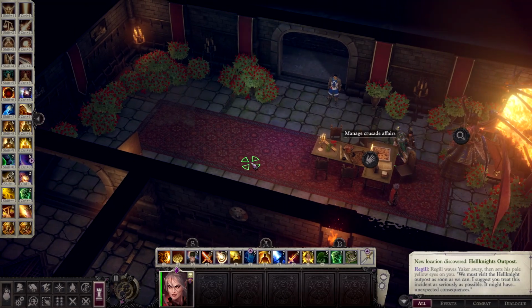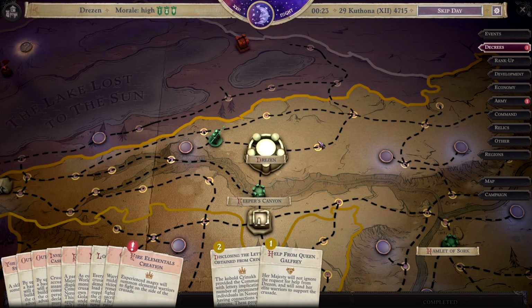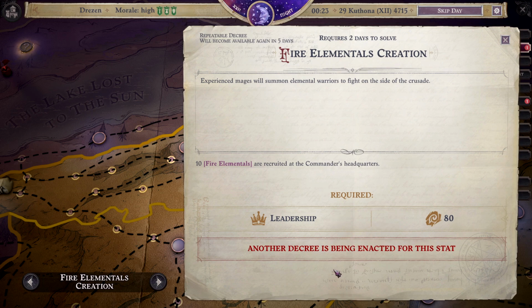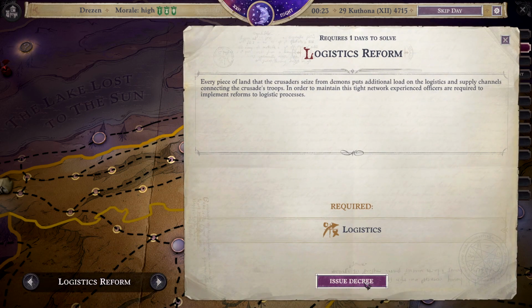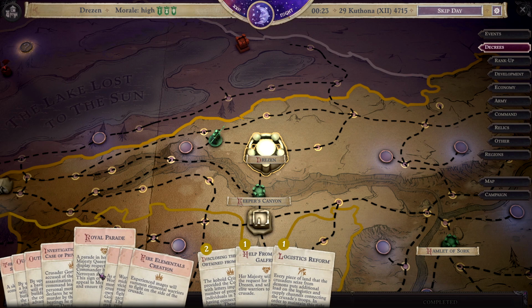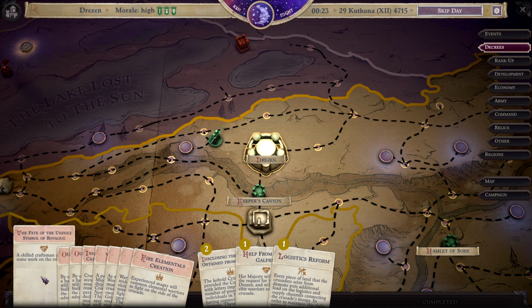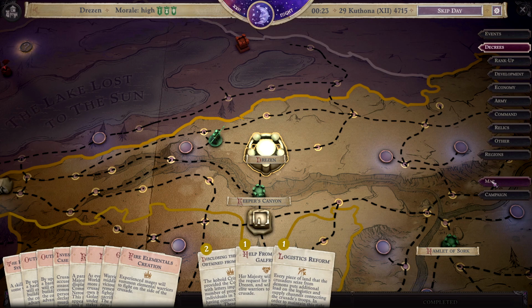Okay, so we got a potentially time-sensitive thing to do there. Let's have a look. So, in our Crusade map modes, I don't know if anything else is going to be finished just yet, but maybe it will be. We'll see. Decrees. Okay, Fire Elemental's creation we could now do. That's fine, 2 days. That's not bad. Logistics reform is one that we should just issue. So we're going to get both of these on the next day, which is nice. We have more diplomacy things that we can do immediately. Yeah, we have 2 of them actually that we can trigger. And we've almost finished the letters from Krenuk, so we're actually very good there.